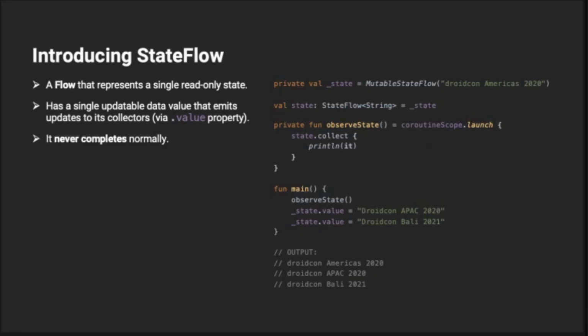Another important concept is the fact that StateFlow never completes normally. We can cancel the downstream data collection by canceling the coroutine scope we use to collect data changes, but we cannot cancel the upstream data emission. And this is the reason StateFlow wins over conflated broadcast channel. As conflated broadcast channel doesn't have this upstream emission behavior, it will eventually be replaced by StateFlow in the future. So this concludes how StateFlow works.